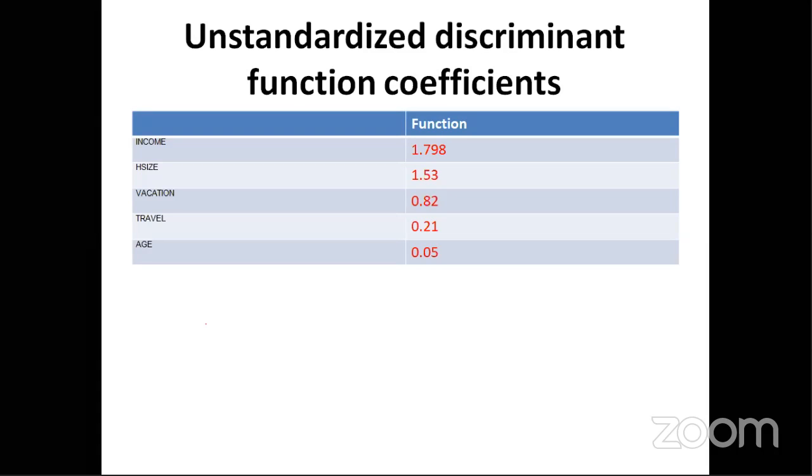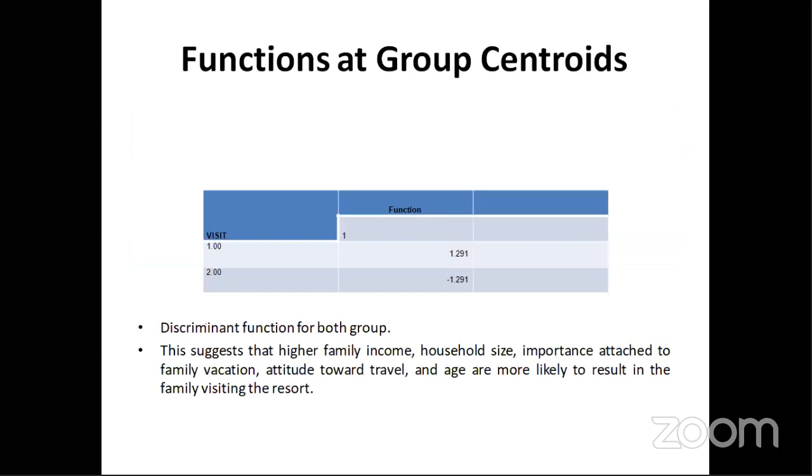So that's why, by using the unstandardized regression coefficient, we make a mathematical relationship between the dependent variable and the independent variables. Here also, without the discriminant score, without Di, we cannot decide which group a particular person or object will go in, the first group or the second group. So using the unstandardized discriminant function coefficient, we make the discriminant function Di, and then using that function we estimate the discriminant score for each respondent.